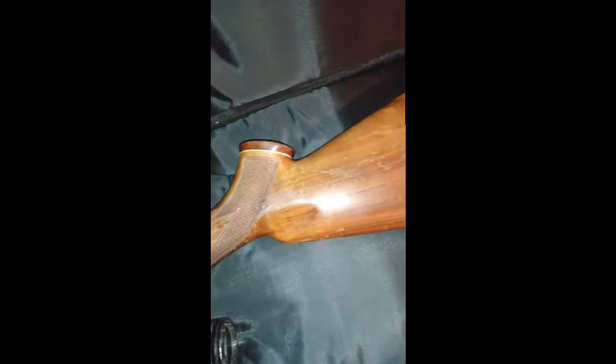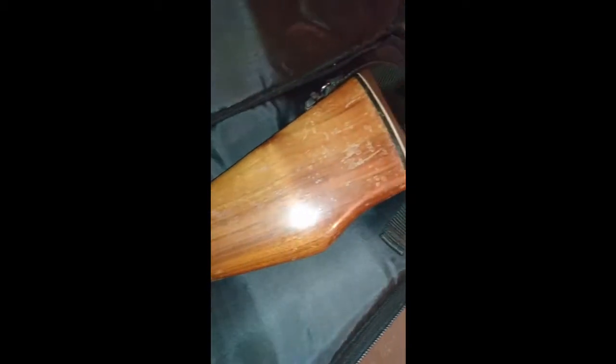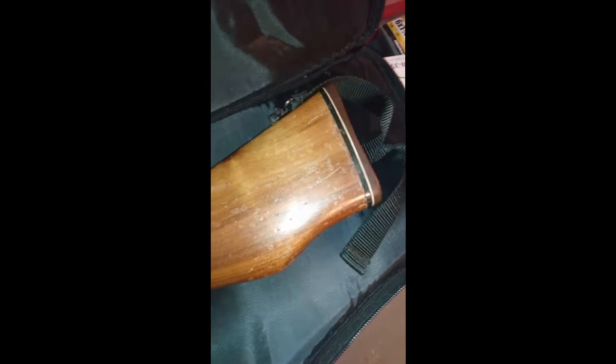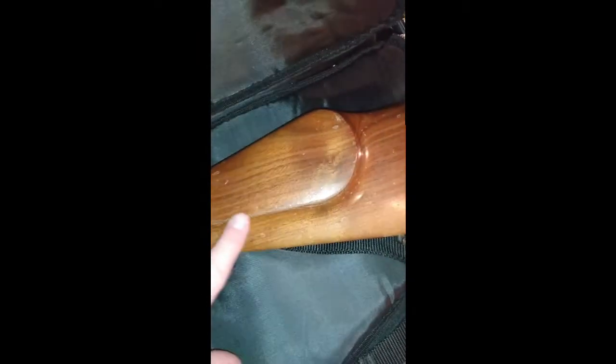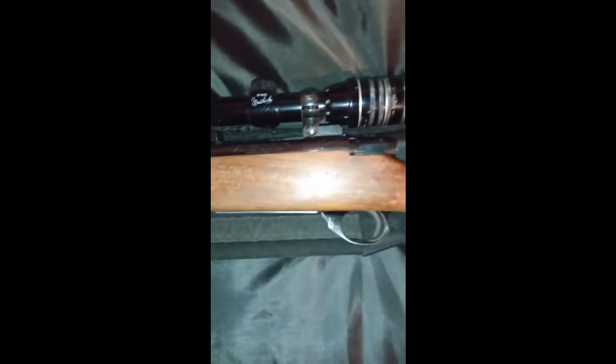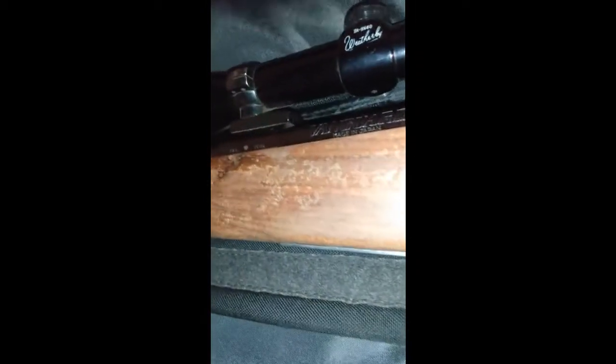This gun actually belongs to a friend of mine, and he asked if I would give it a shot at refinishing this. Now, the other side's really not any better. Matter of fact, in some places I'd say it's worse. You can see here it's completely worn off the ridge here. The checkering is pretty worn, and then all along this side, let me try and get you an angle there. You can see where that finish has just completely worn off the stock.